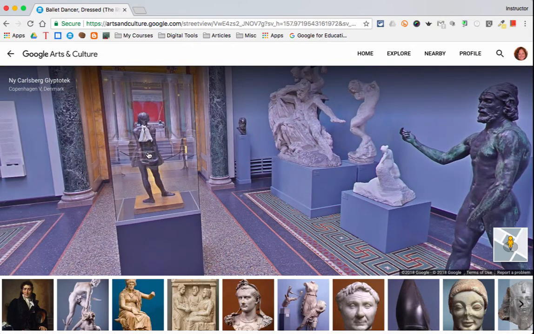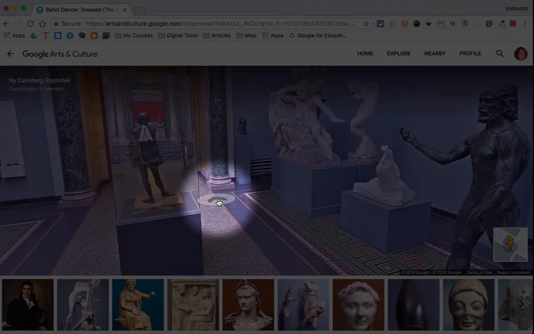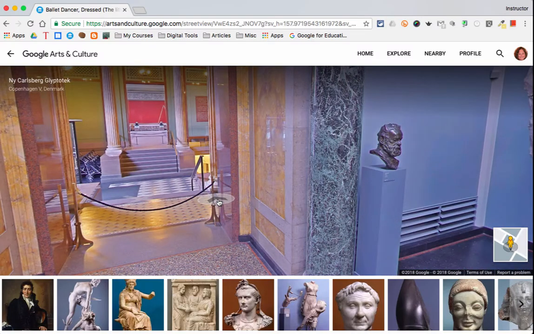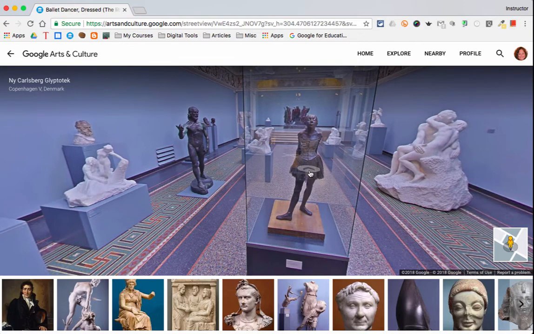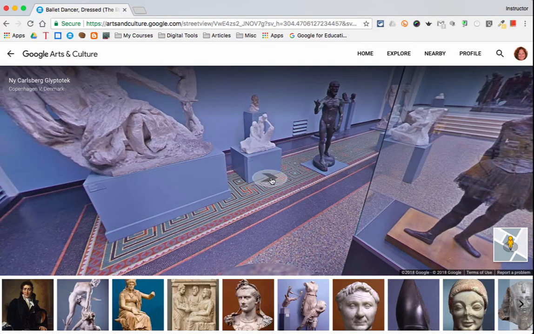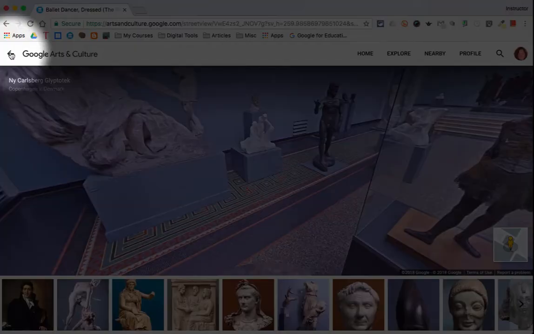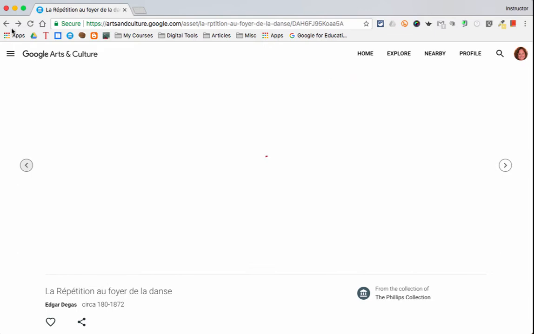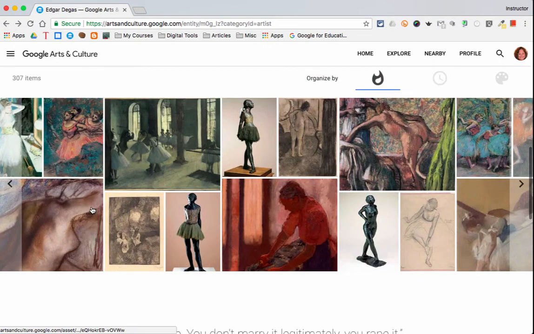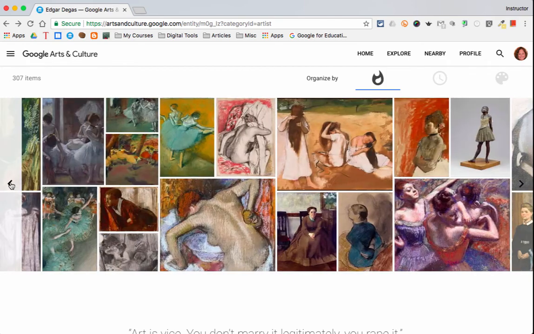You can see this is the back side of the dancer. Then I'm going to take my cursor and proceed forward. You can see that little circle with the arrow telling me to go forward. And now I'm seeing the front. This one actually is encased in glass. Can't get very close. To go back, you can use the back button. I can scroll this way or I can use my back arrow in order to find another piece of artwork that I want to look at.